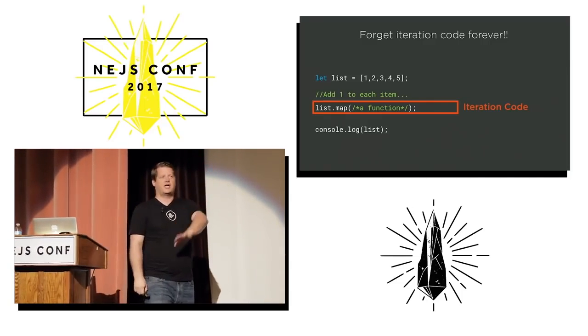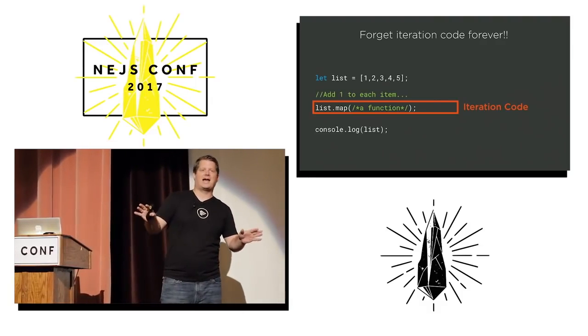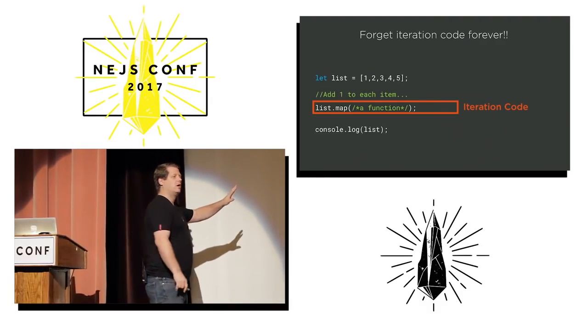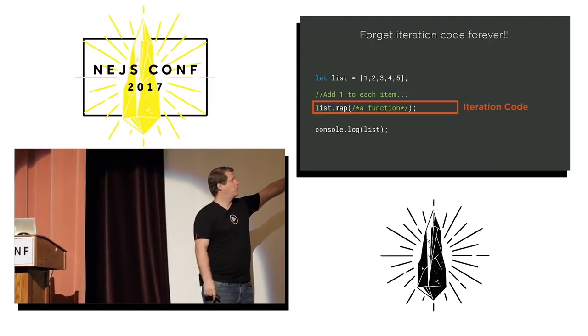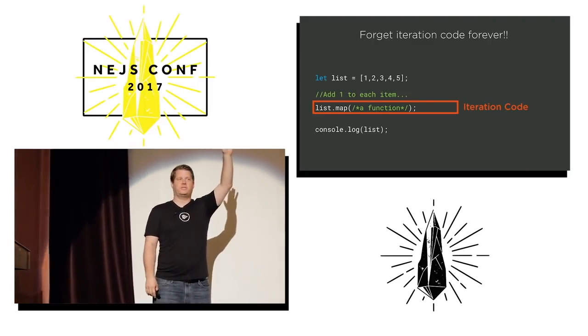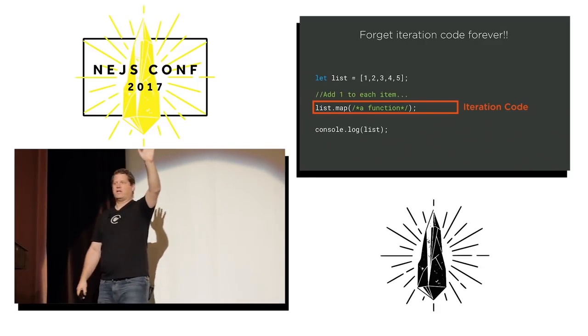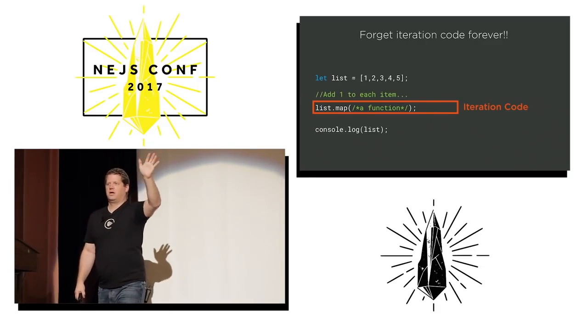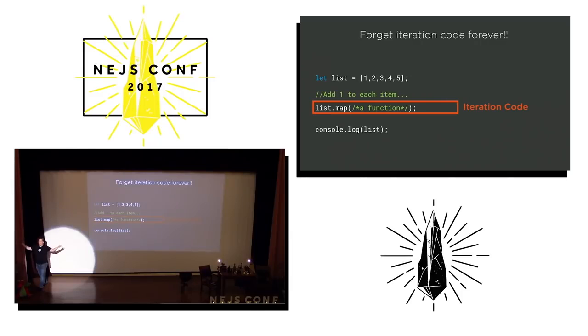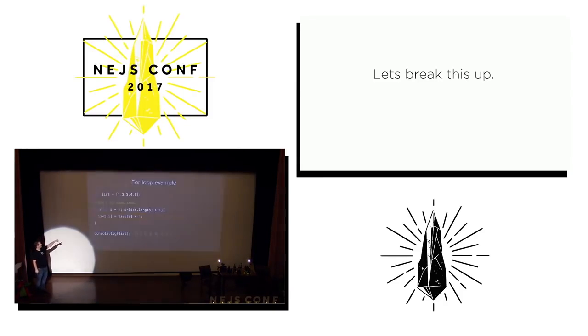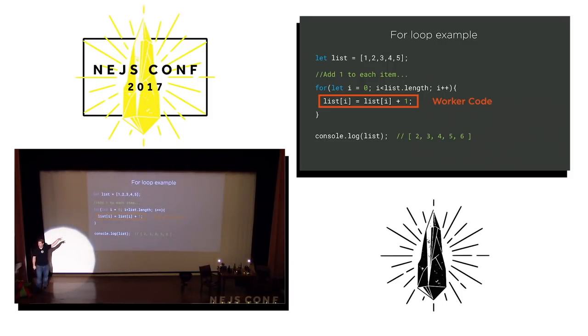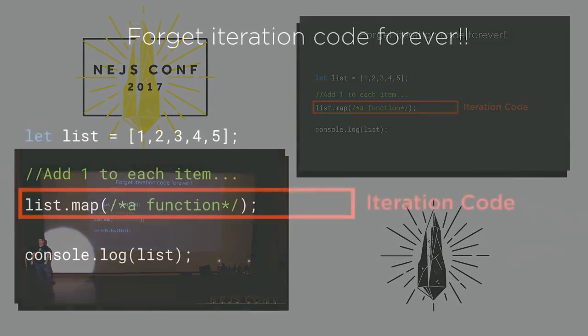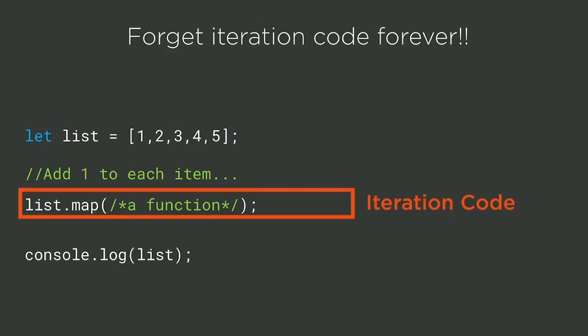In JavaScript, we have these cool little functional style helpers for arrays. So list.map. What does map do? Who uses map? Right. Ultimately, it iterates over an array and then applies a function to it. Isn't that ultimately kind of what this was doing? I'm iterating over an array. So what if I told you you never had to write a for loop again? Yeah, that's kind of where we're getting, right?